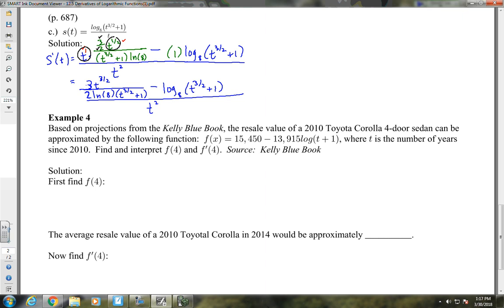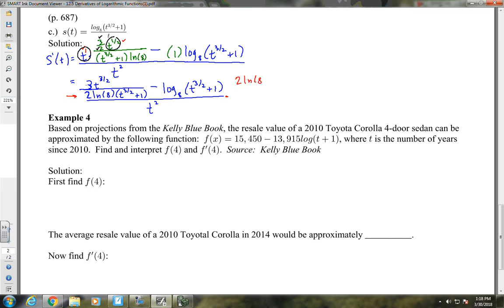Okay, so we made a little progress, but notice this is what we call a complex fraction. A complex fraction is basically a fraction in a fraction. We only want two levels for our fraction. We want a numerator and a denominator. So what I'm going to do is multiply the top of this fraction and the bottom of this fraction by the denominator that I see in the numerator. So I'm going to multiply both terms by this denominator. Here's what it's going to look like.